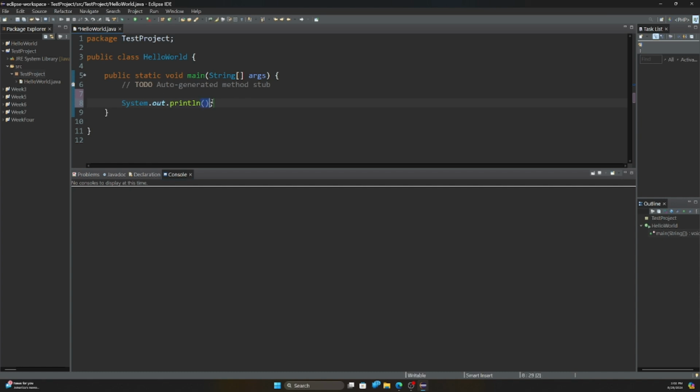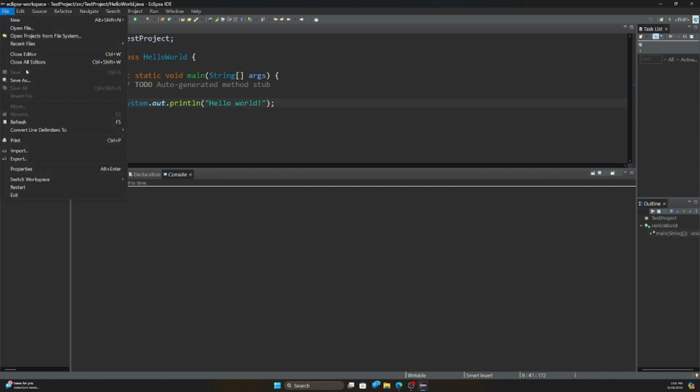Within these parentheses, we're going to pass the data of what it has to output. Specifically, let's say for our project, we want to say hello world. If we want to say straight out text for it to output, you have to put it in quotations. In those quotations, you'll put the text you want to have outputted. In our case, it was hello world. I'm going to save, and right now I'm saving with just Control S. You could also do it up here with the file and the save.